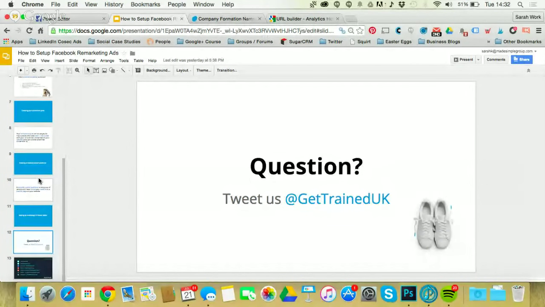So for designing the ads, one thing I'd always say to people is split test your ads. Everyone's different and every business is different depending on what your audience is and what you do, so there's no point trying to guess what works and what doesn't. Facebook makes it really easy for you to split test your ad. My tip there is to split test one thing at a time so you know what works.